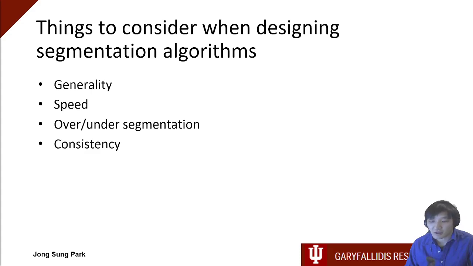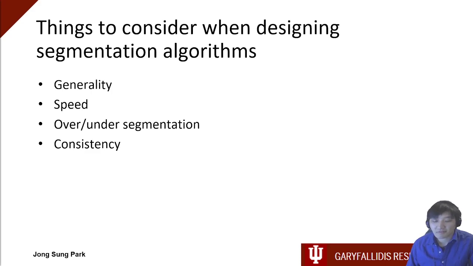And also speed. Brain extraction is a pre-processing step. You would have tons of other analysis you would want to do on the brain imaging data after this pre-processing. So you wouldn't want skull stripping to be a bottleneck in whatever sequence of methods you want to run the data on. And also, you wouldn't want over or under segmentation. Over segmentation would mean you are including parts of the skull or CSF as brain, and under segmentation would be losing some of the brain parts like the image before. And this can interfere with future analysis you want to run on the data.